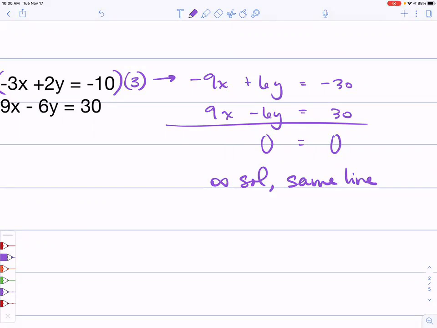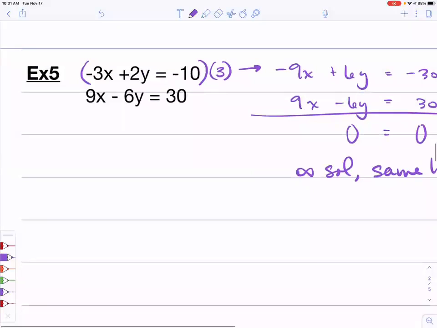Okay, and I want to explain to you how my lab requires you to give this answer. Me personally, I'm totally fine with this as my final answer. Okay, but my lab isn't. So let's talk about, how does my lab want you to answer this question? It still wants you to answer the question with a coordinate. Okay, so the coordinate is going to be something, y, which means I need an x value. So what you'll do is you'll go solve for x. Solve one of the equations for x.